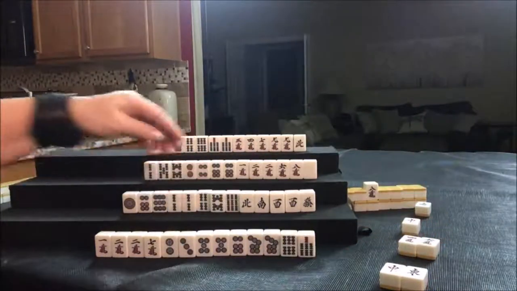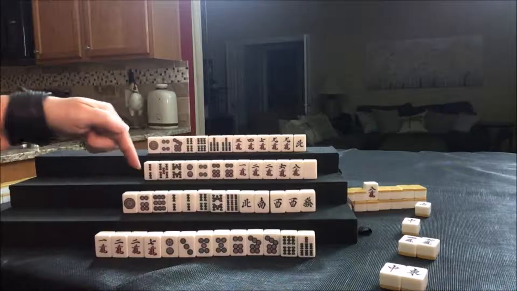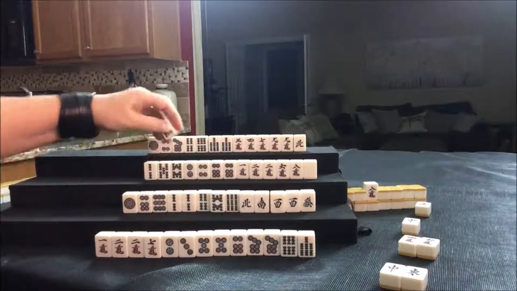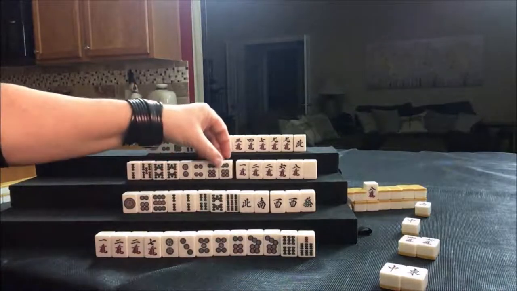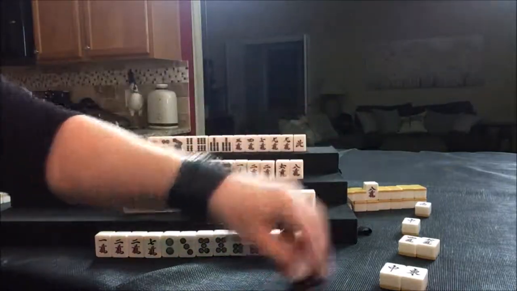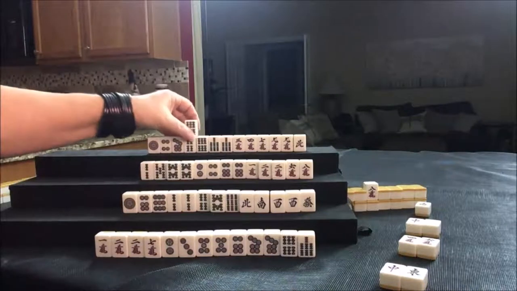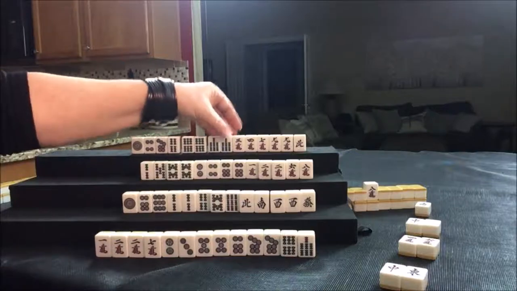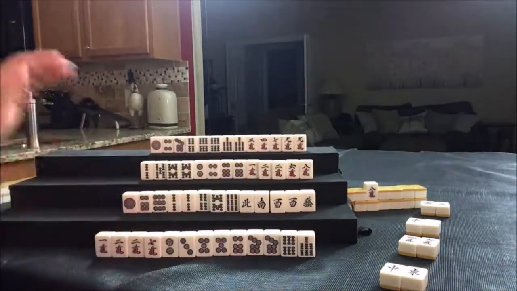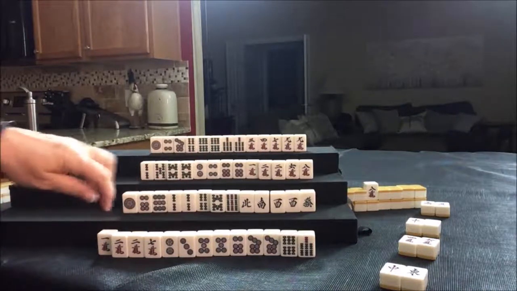We want bams here. We could chi and pon. There's one, two, three blocks right now. They've got a lot of work to do. Let's draw. Eight bam, they paired up. Now they have three pair. One, two, three. Let's get rid of this single white dragon and draw. Six bam, they paired up too. Pair, pair, pair. Let's get rid of north. We can draw four east. One bam. That's not going to be helpful. If we get rid of this one, we could play Tan Yao.